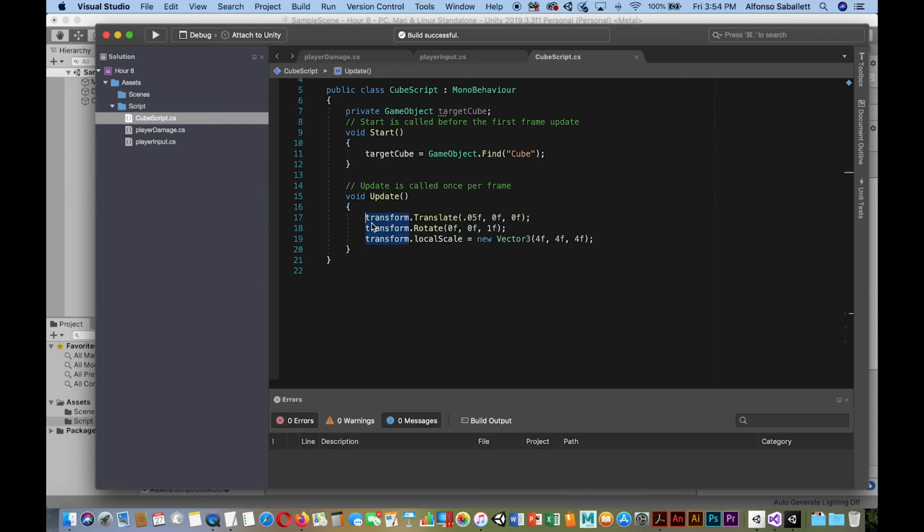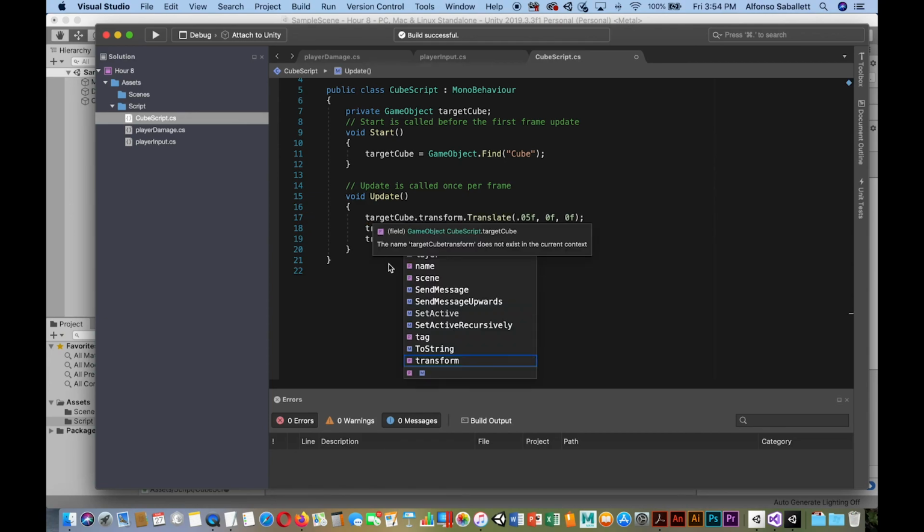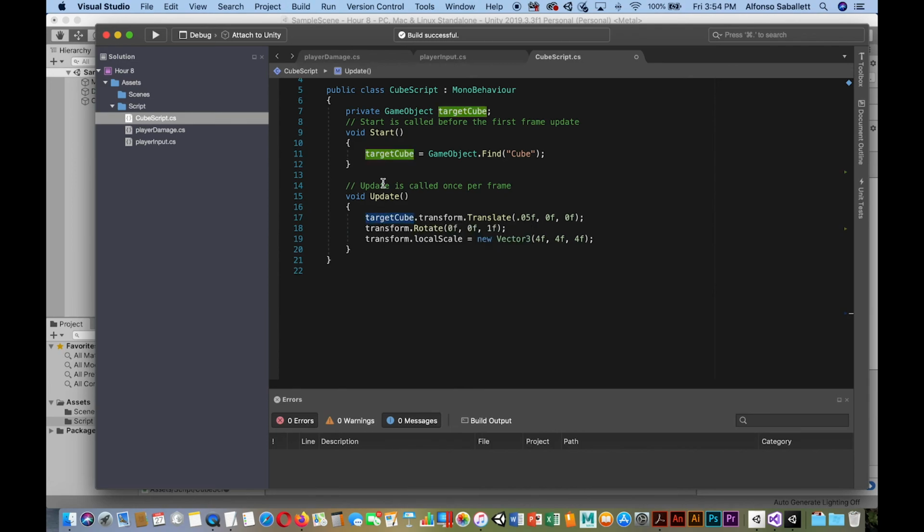So I need to type in targetCube, here's our variable name. I'm just going to copy that and put it in front so that we can target it.